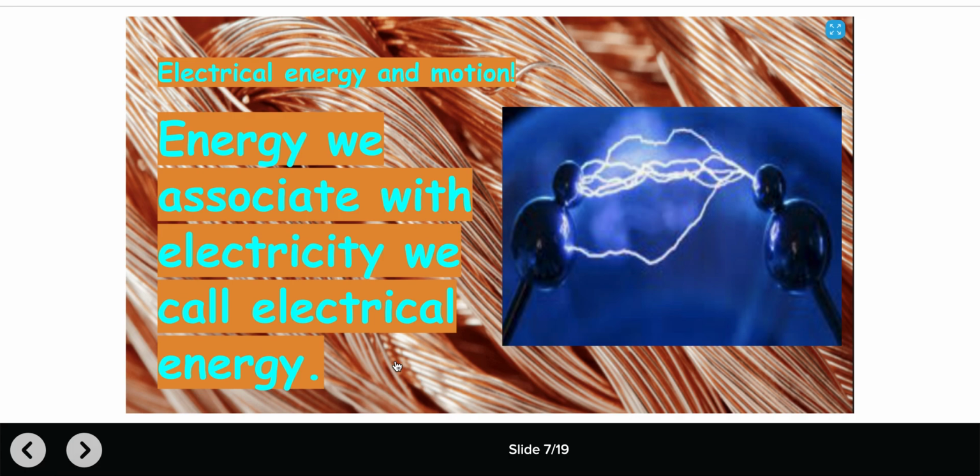Okay, and this next slide, you're probably going to giggle because I feel this is one of those terms where the answer is in the term. So any energy we associate with electricity, we simply call electrical energy. So we might be referring back to electrical energy later on in the lesson. Just know that it's energy associated with electricity. That's it.